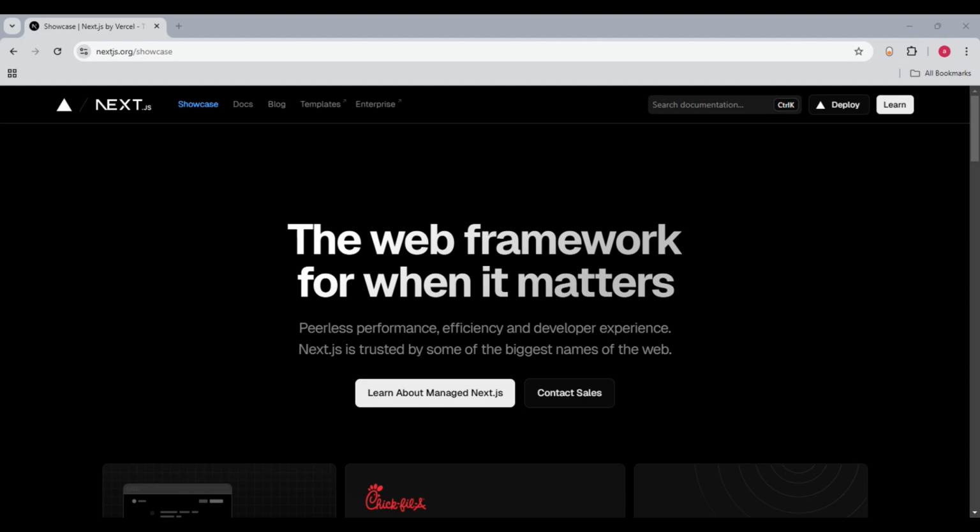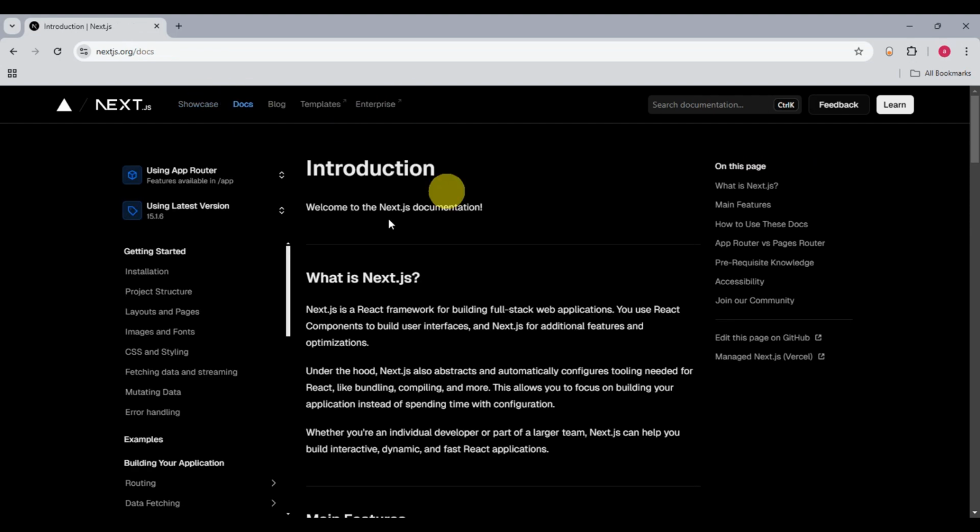Now, the first step that we need to do is to install Node.js. So you need to open your browser first and go to the official Node.js website at nodejs.org. You could also search next.js.org and you'll get redirected onto this page. Here, to download this, head under Docs and then click on Installation.